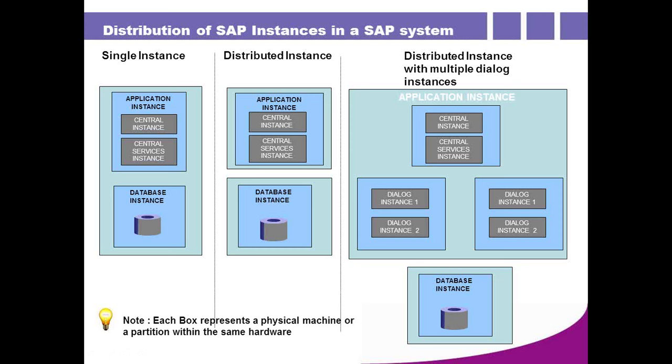But the ideal configuration is that the database should be separated. However your SAP is used, it's all based on your requirement. There is no rule that everybody should have 6 instances. In my project currently, one box has even the production with only a central instance, only one instance. I don't have multiple instances. But the database is installed separately on one server, and SAP is installed on a separate server. This is the ideal configuration.